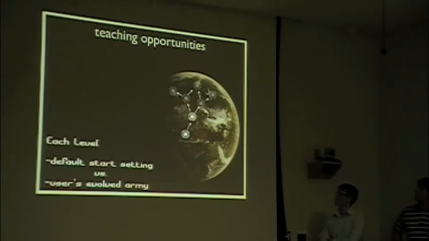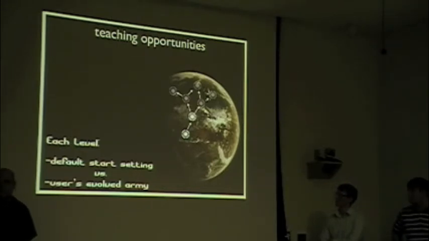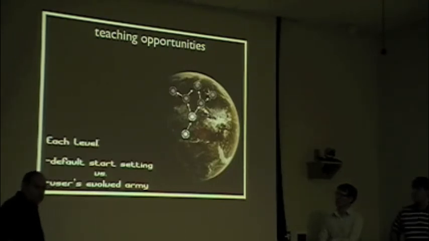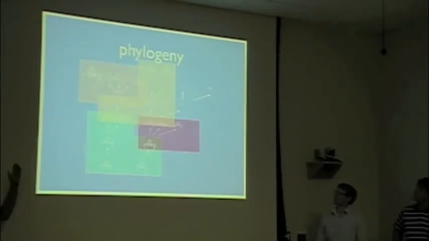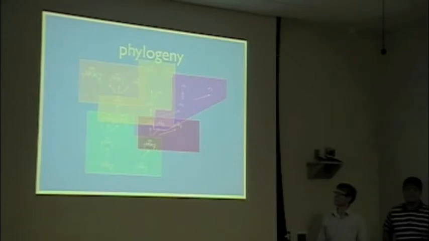Okay? And on top of that, if you have this campaign mode, then of course you want to play through this entire thing. But maybe your evolutionary selection detoured or you can't do that, so you should always have the option to just play from default settings. But of course, through the entire campaign, you would love to see some kind of phylogeny. And I mean, I just use size, but of course, there are many, many dimensions where this evolves. And a single level only provides you some subsection of this. But of course, if you can carry over your units, or your army, into the next level and so forth, then you can evolve this tree further in the next level and so forth. You can get this entire phylogeny over this entire course of the game.